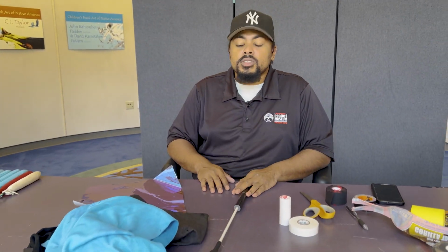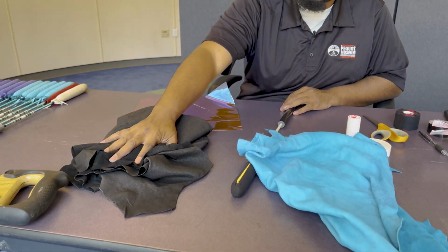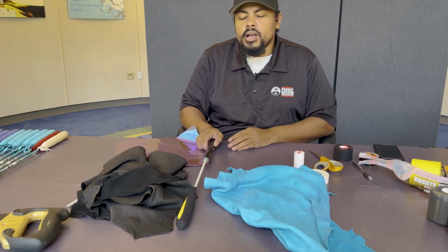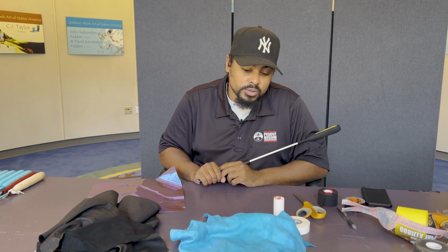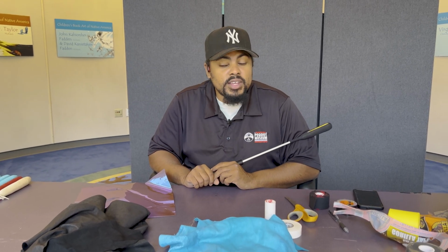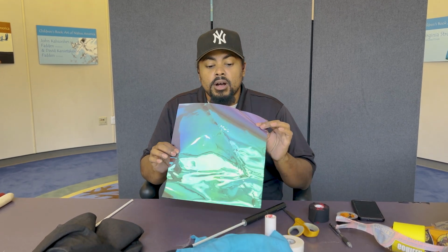All right, so we've chosen our colors. We're going to go with this turquoise color, and we're also going to use black as a base color. And these are going to kind of contrast each other and make the colors pop and look really cool once we're finished designing. These are also some of the colors that are on the Mashantucket Pequot tribal seal, which is pretty cool. So I think it's fitting, right? So this is what we're gonna do. We've chosen a base tape color to cover our rod with.